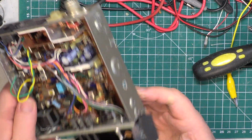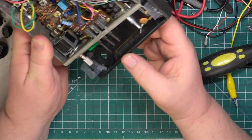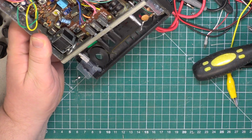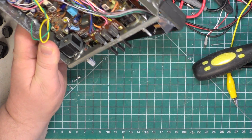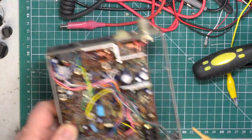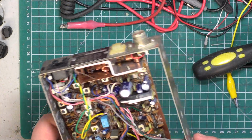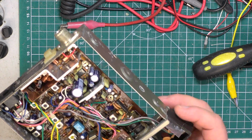Well, that didn't really work out with the super glue, and I've reinforced what I've done with the hot glue gun. So we've put it into the corners down at that end. While I had the glue gun on, I did that power connector. And now the proof of the pudding's in the eating. Can I put this thing back together?